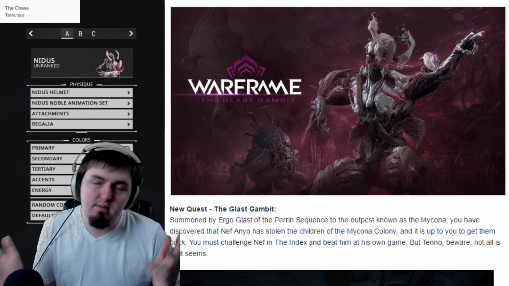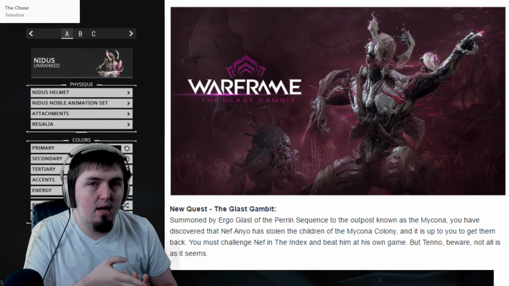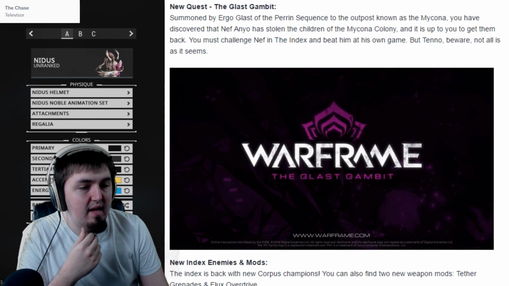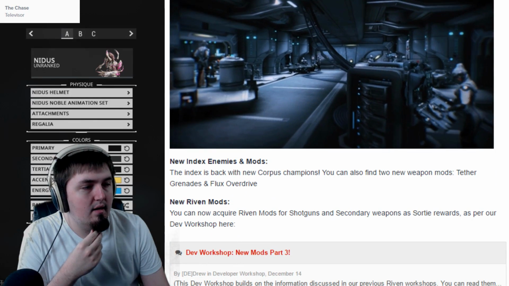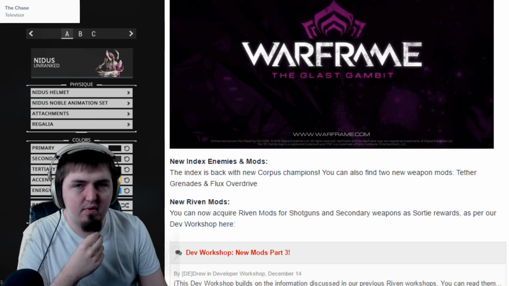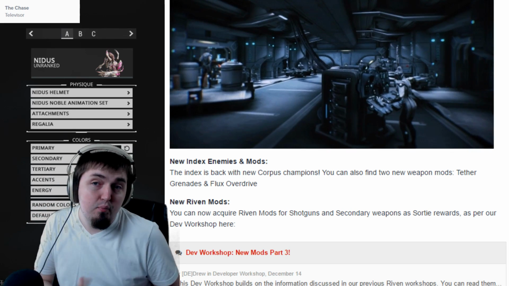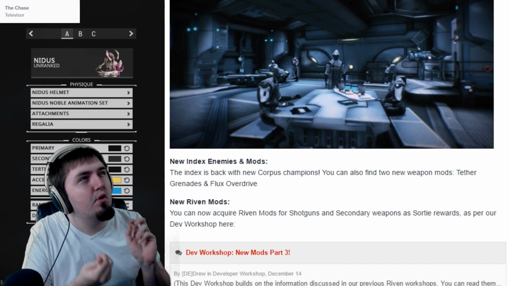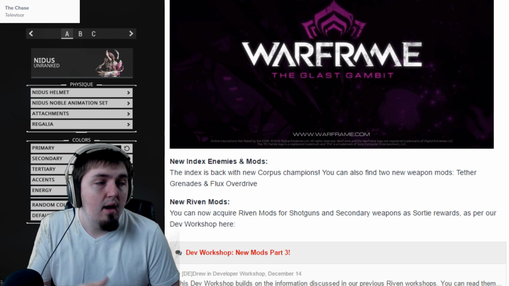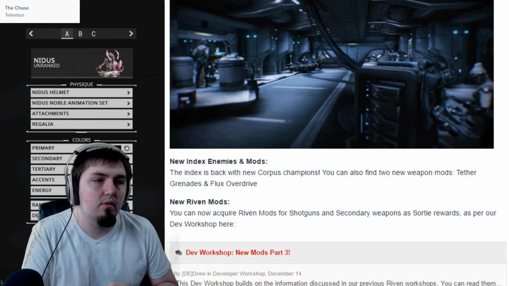So, this is the update that includes the new quest, NIDUS, finally opening the Infested door, finishing off the Index, and adding the secondary and shotgun riven mods, along with a couple of other things. Because they did that preload, which was a lot of the larger, more full-game-oriented changes, this is going to come up a little bit short, but it's worth going over anyway.